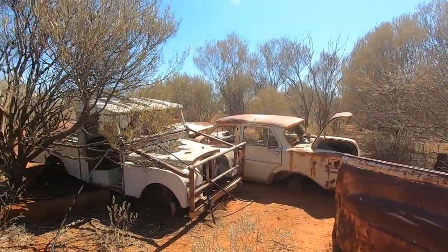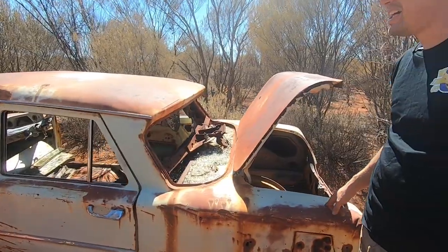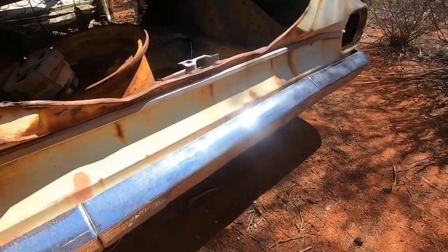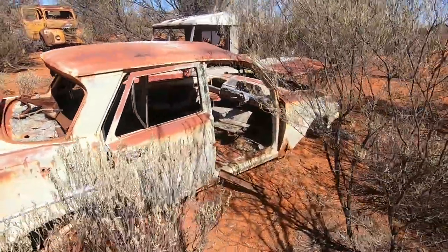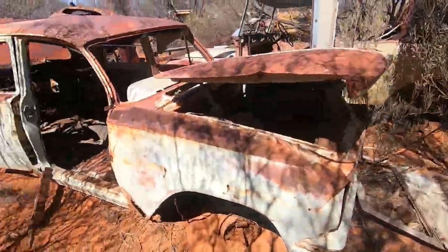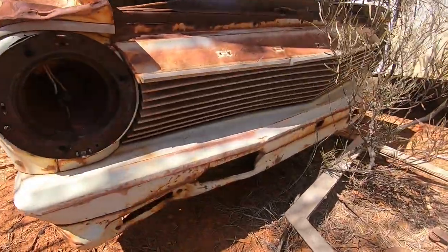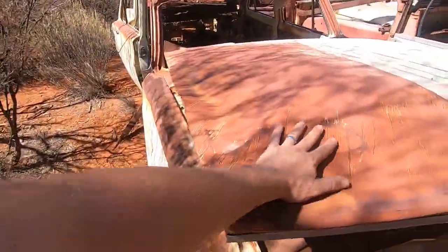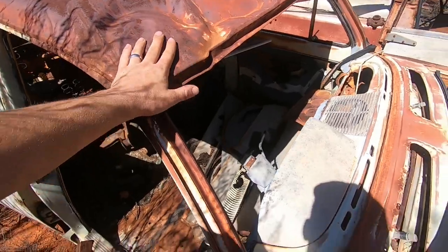Again, another Land Rover - as I'm saying, at some point in this station's history someone absolutely loved old Land Rovers. Now over here we've got an EJ Sedan, which is really cool. I reckon, and again just my assumption, that this one was the station wife's car at some point - something about it just tells me that. This is what she drove to go into town, go to church on Sunday in. Unfortunately the old grey motor is gone and I think the transmission has gone as well, but we have an absolutely beautiful grill that's complete. We've got all the chrome work up along the edge of the bonnet, though it's been dragged along here. The roof is absolutely gone but there are good dash parts.